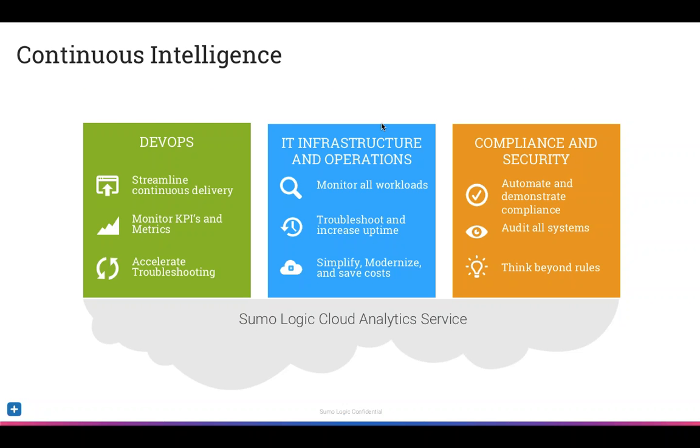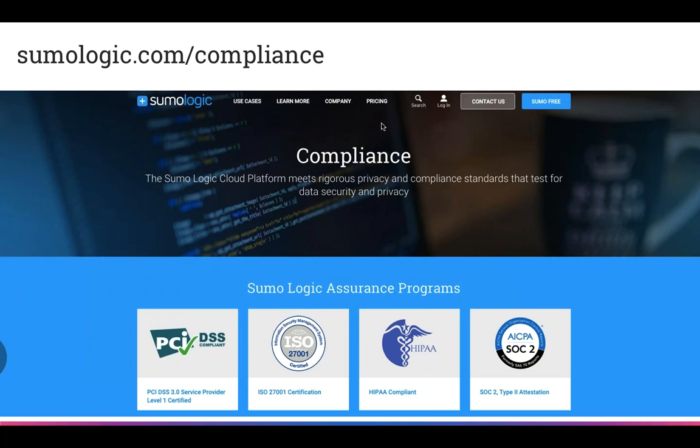And we do this using predictive analytics. From a compliance perspective, because we're a cloud native solution, securing your data is extremely important to us. These are some of the certifications we hold. I'd encourage you to go to sumologic.com/compliance so that you can see a little bit more detail on everything, all the hoops that we've gone through. But one of the things I want to point out is that these certifications that you're looking at are on top of any AWS security certification.